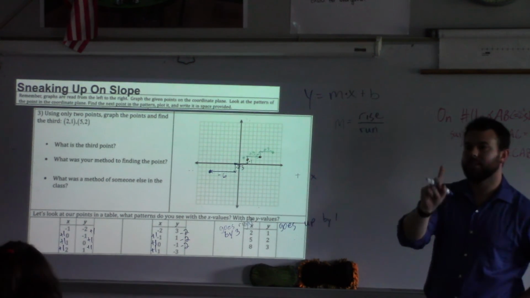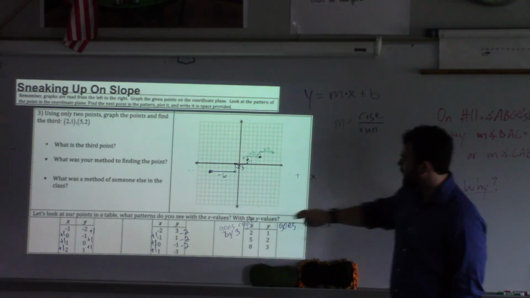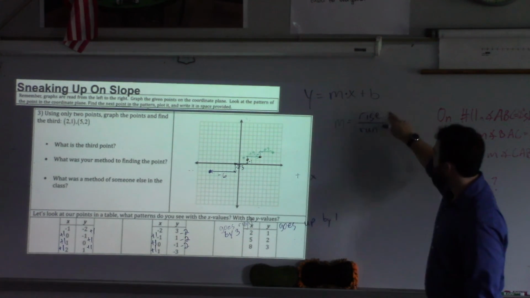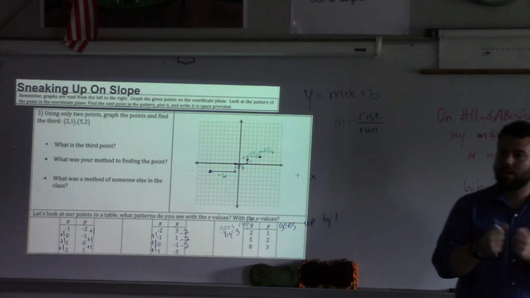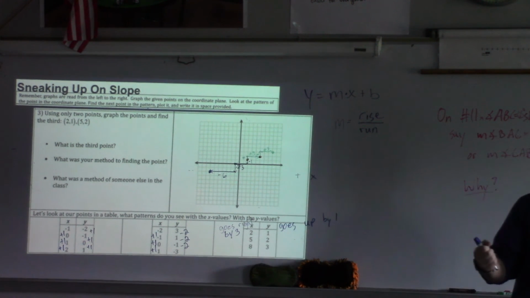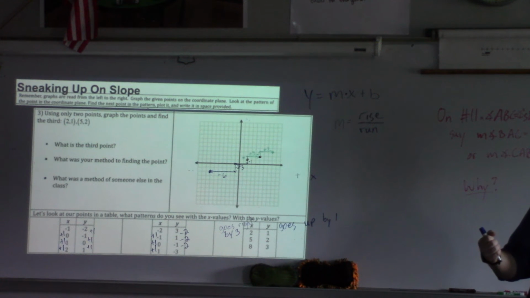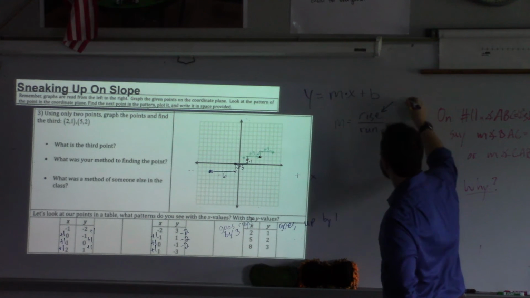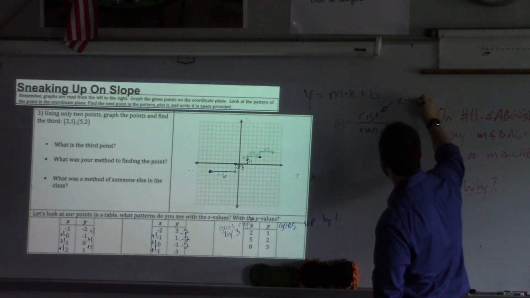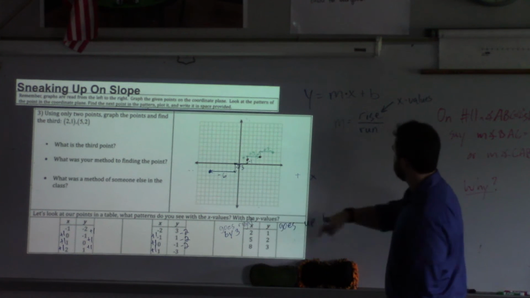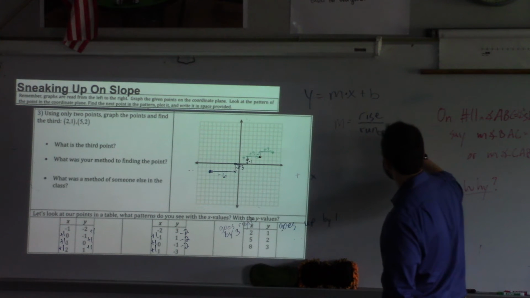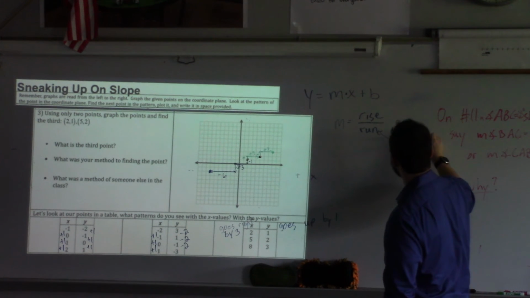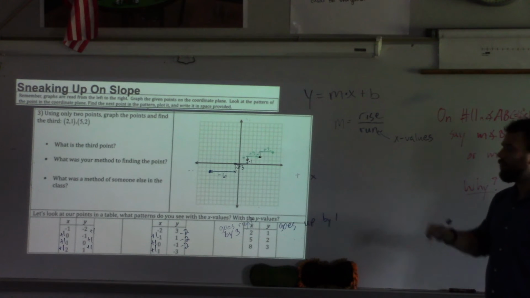Which is important. Listen very clearly on this. Because if it's going to the right, is that my rise or my run? That's my run. When we talk about the X, isn't that where we find the run? Yes? Makes sense? Anton, you good with that? So we want to recognize that the rise goes along with our X values. Nope, not rise. I totally wrote down the wrong spot. The run, sorry, goes along with our X values. What goes with our rise? The Y.